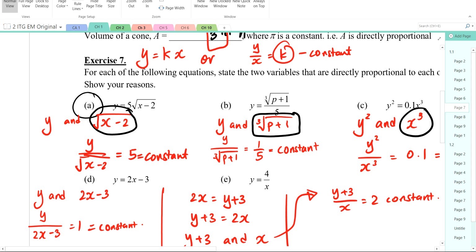Okay? Now that you have understood variables, how do we determine whether two variables are directly proportional or not? They must have the form y equals kx, where y is a variable, x is a variable. Now, y itself could simply be y, x could be x. But like I said, since all I need is variable, it could have been maybe x cubed equals k square root y. Get it? These are still variable equal to constant times variable. As long as you have this, it is directly proportional. Okay so far? Then I can make it more complicated. Instead of square root y, it could have been square root y plus 2. Still variable equals number times variable. Yes?